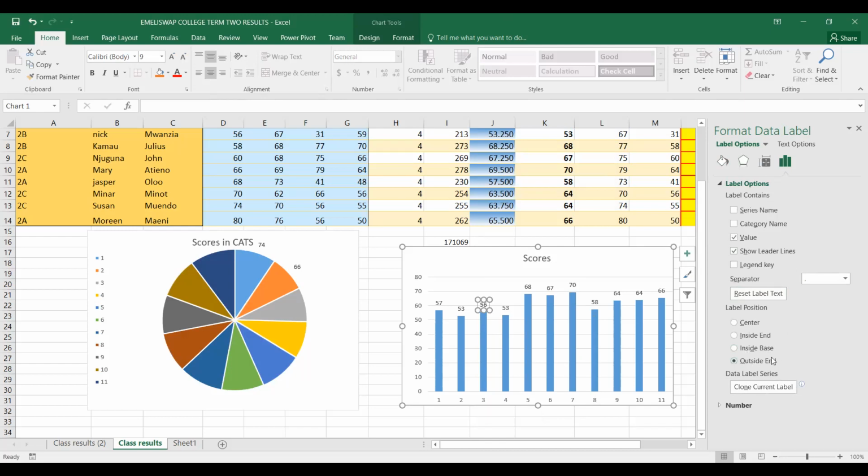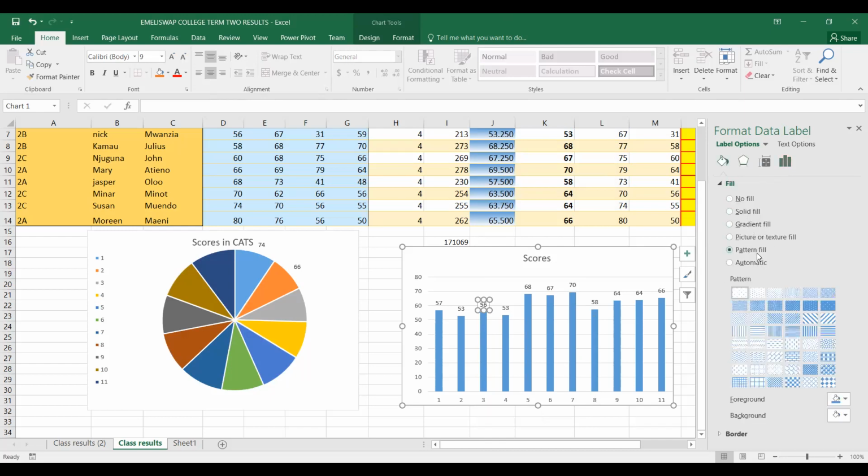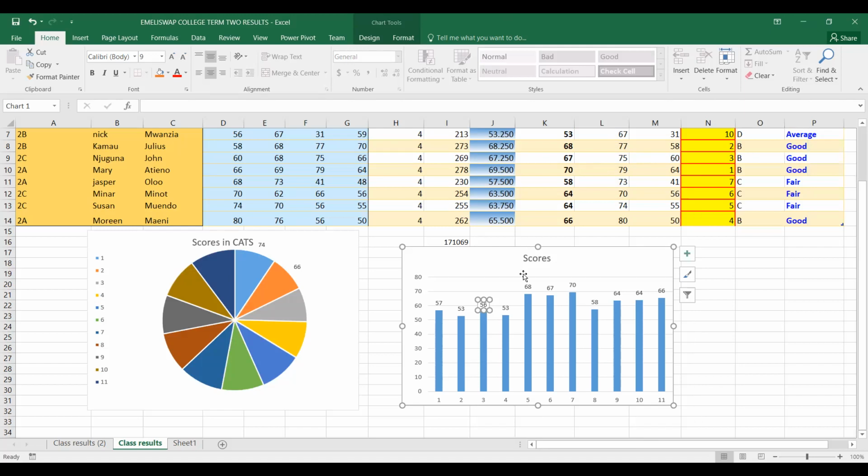For example, I can click on Fill, then I choose Pattern, and I mix the colors the way I want. And then, once you have done that, you can click on Close Pane.